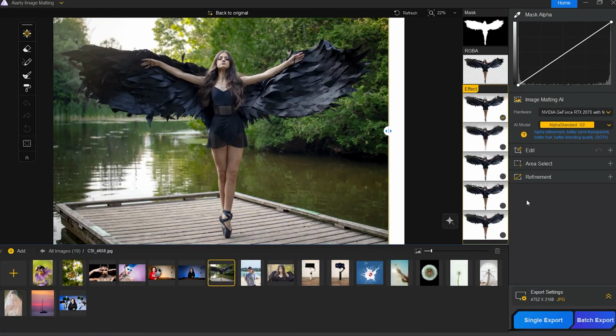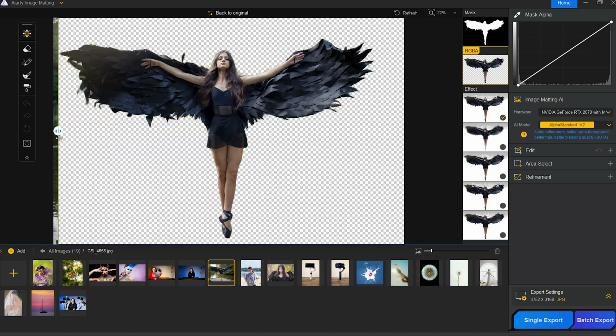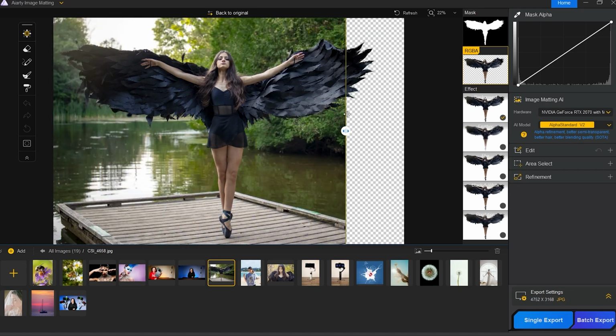And here are the results I got. Here is Black Angel photo that really impressed me, as this is one of the photos I was working on a few months ago, and the other software just did not work like that. It had very rough edges around the wings. The next images I did not take, but I just want to show you what it can do.